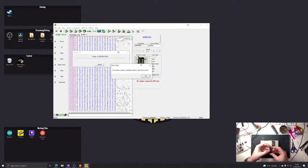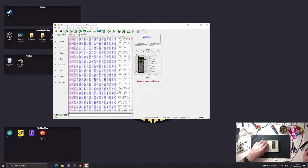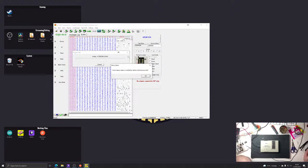Let's try this one, which is the exact same chip. Putting it in the right way, aren't I? At the bottom with the notch there. Oh. It erases fine. But then I'm not sure quite what it does when you do an erase.